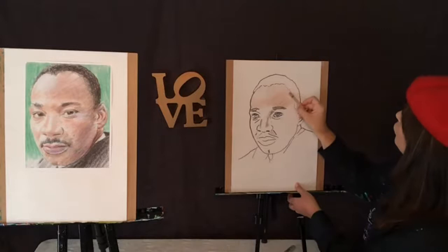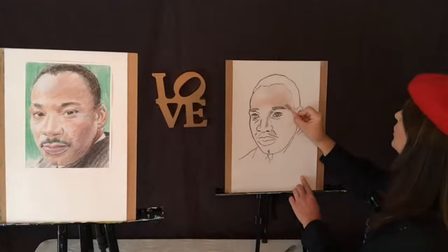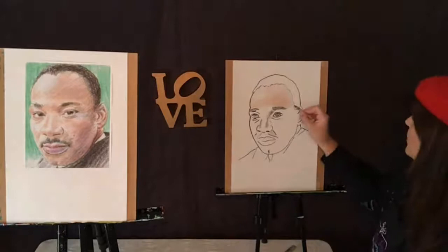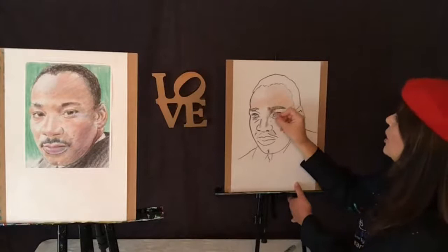So I like crayons because I don't have to keep sharpening them. I like color pencils because I have a little bit more control. Again, it's up to you. You can make it as big or as small as you want to. 8.5 by 11 computer paper is great. If you have big paper, that's fine too. If you have scrap paper, that's great. Whatever, notebook paper, whatever you have to create on. And you guys know the more you do it, the better you're going to be at it. So maybe this is something you do a couple times.